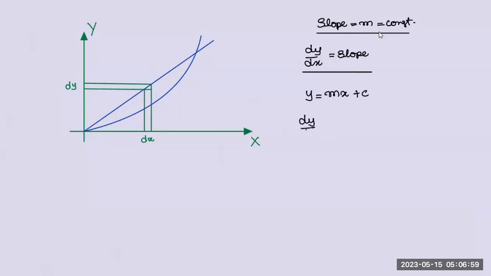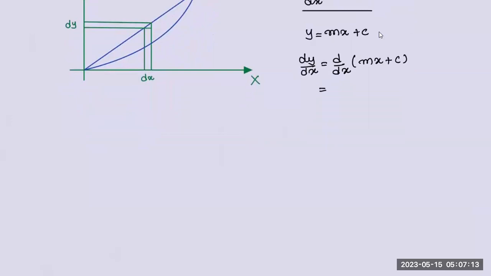Now what to do? dy by dx is equal to d by dx of mx + c. Clear? Now differentiate this one, that is equal to d by dx of mx plus d by dx of c. Can you tell me what is d by dx of c? Zero, sir. Yes, zero. Why? A constant, if you differentiate, nothing will be there, right? Differentiation of a constant is 0. You can strike it out; mathematically it may not be correct, but in physics we just ignore that. m is constant, so m comes out, m into dx by dx. What is dx by dx? 1. So that is equal to m.